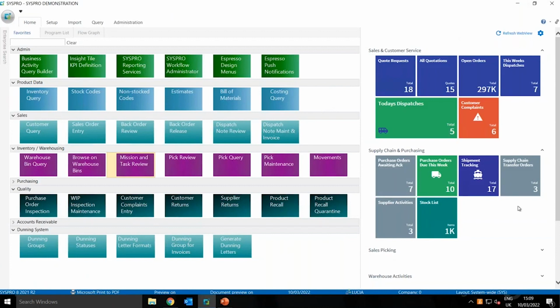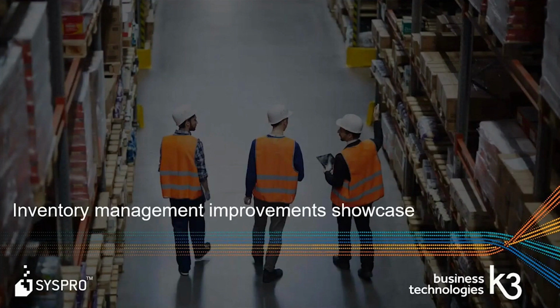So if I pass back over to Darshini. Good stuff, Lucia. We're starting to see a bit of a journey towards having work lists and expansion of that work list, especially with that mission and task review that we saw. And of course, Lucia, she's a keener. She's not just given herself a task, but actually gone ahead and actioned it right away, which means that we have the ability to react to items as they're needed and mimic what's happening in real life as well.